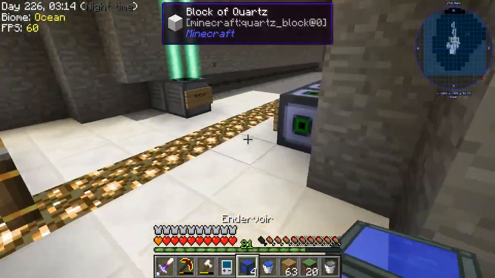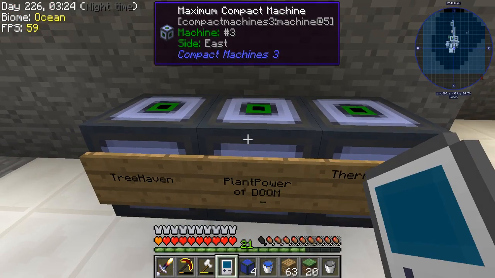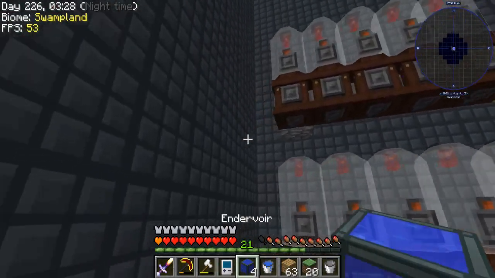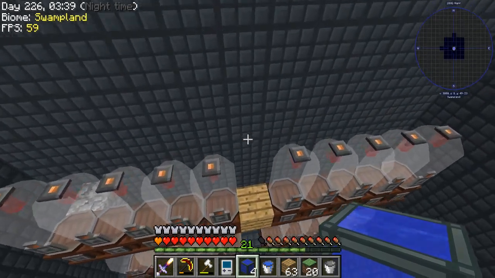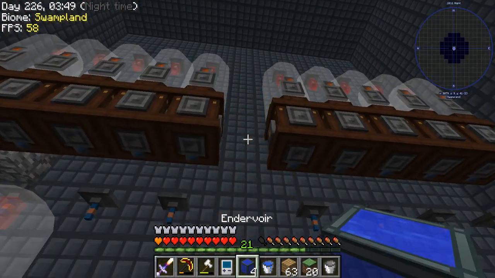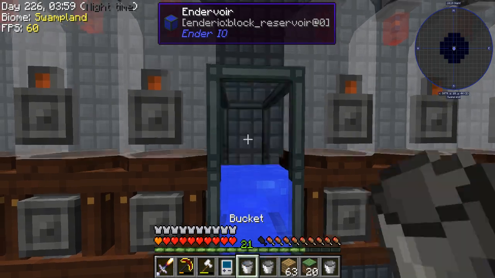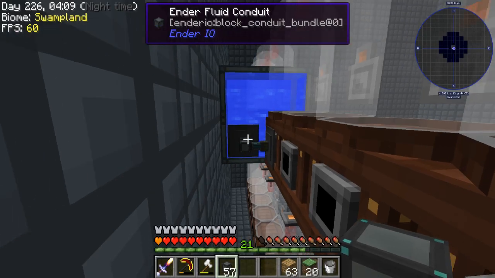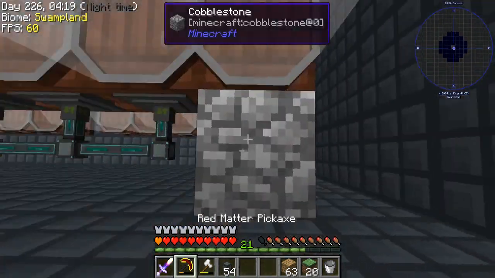Alright. Alright. And we want to put this... I don't know where I want to put it. Guess right here? We'll break this one. We'll break this. And this will be the water point. Okay, so there's my infinite water. And so let's do those.